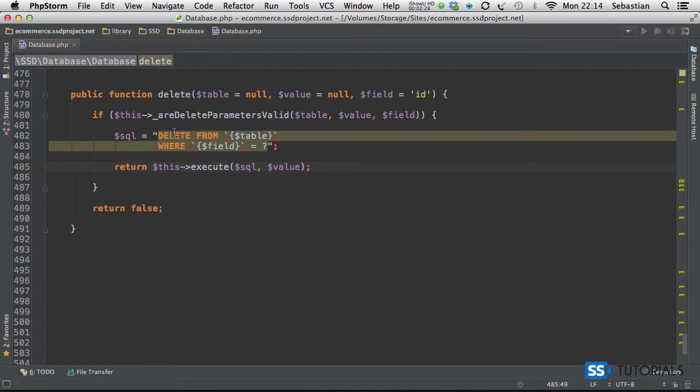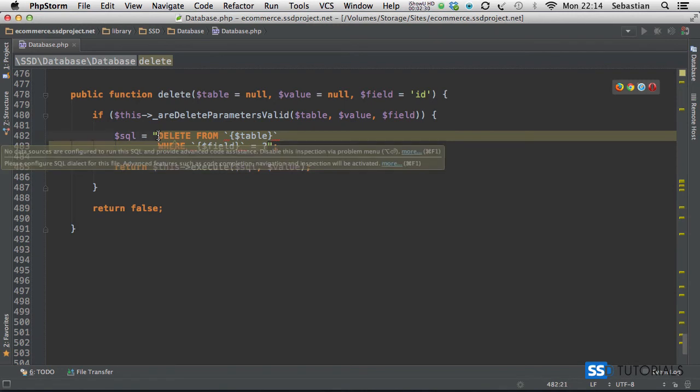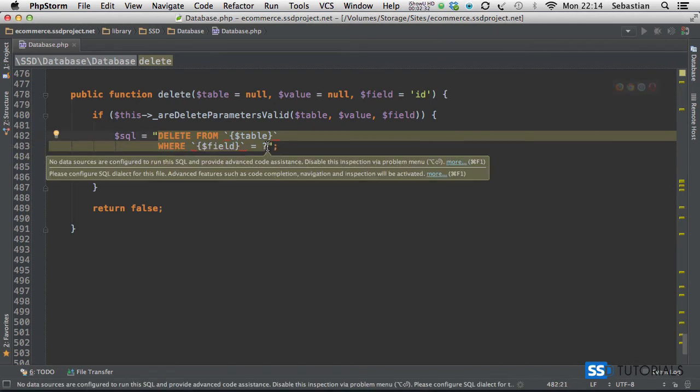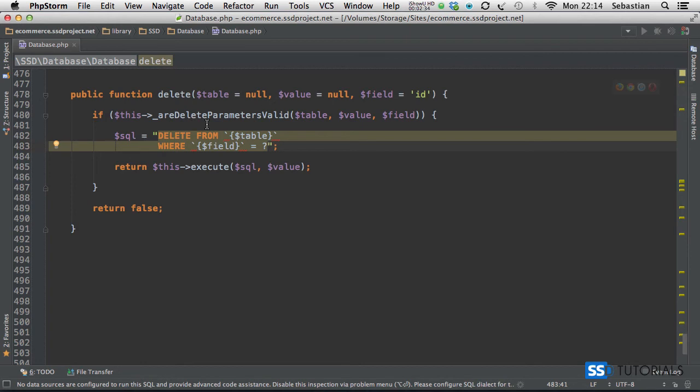Now, just to let you know a little bit about how PHP Storm works, it highlights actually my SQL statement because it recognizes them as SQL statement. You can then create database source here and basically link it to the database on the server, and that would prompt you basically with all the field names and so on. It's a pretty good piece of software basically. But anyway, just to tell you why it's highlighting basically all these SQL statements here. So that's our delete method completed.